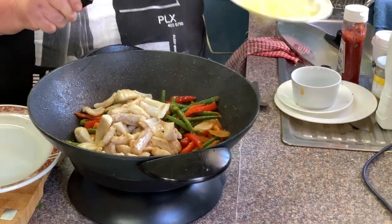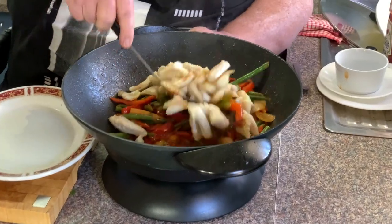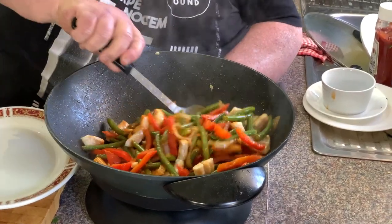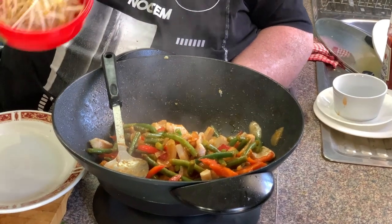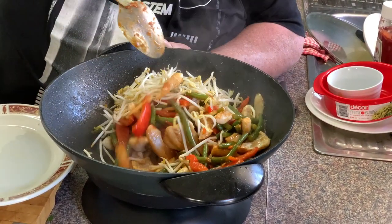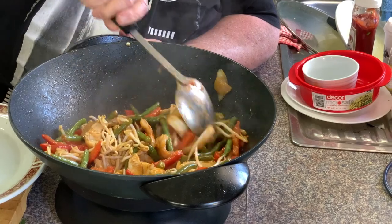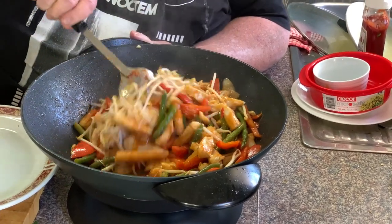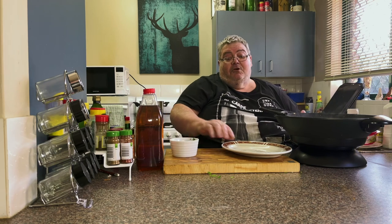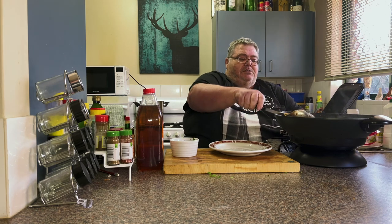We're going to put this fish back in. Oh, it looks so luscious — beautiful. Just turn it back on again. You just want to toss this through because you don't want to break the fish up too much. Now it's all getting the coating. Now we put the bean shoots — because these take seconds to cook, they're even better off fresh. They're nice and crunchy as well. You don't even have to have rice for this, but I've got rice cooking, and this will be it.